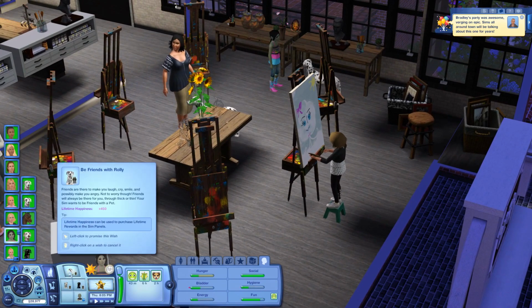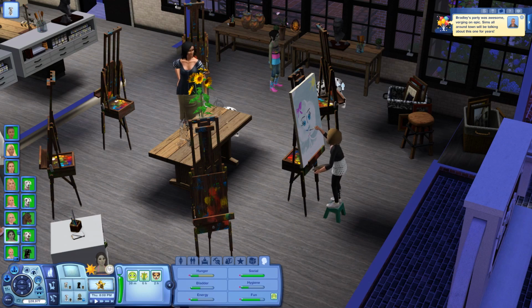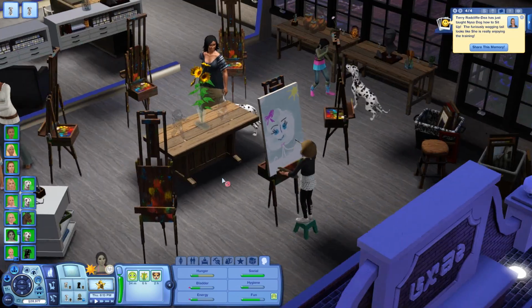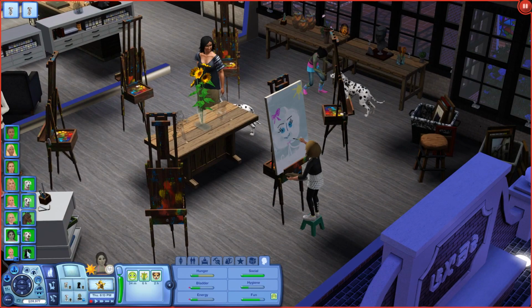And then Lyra's getting some points. Lyra wants to be friends with Rolly. Okay. Affection, feed treat. You can chit chat with Rolly. And then we have people coming in to check out. Oh, paparazzi. Go away, paparazzi. We have people coming in to check out everything. Nissa just learned how to set up. Yes, yes, yes.